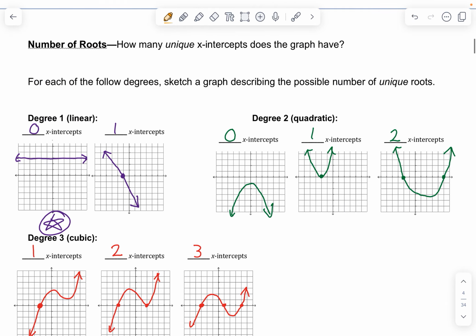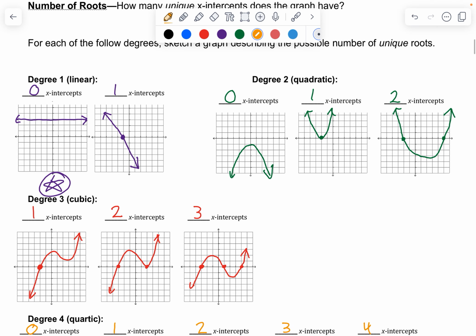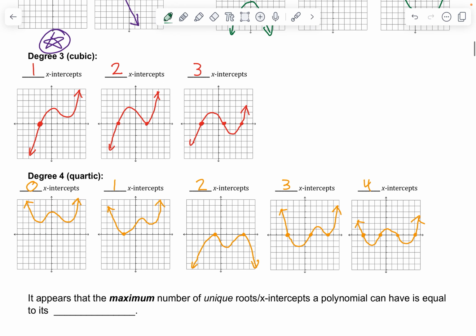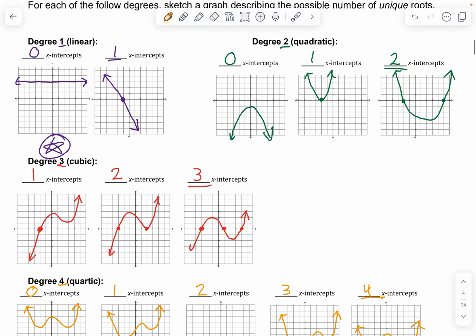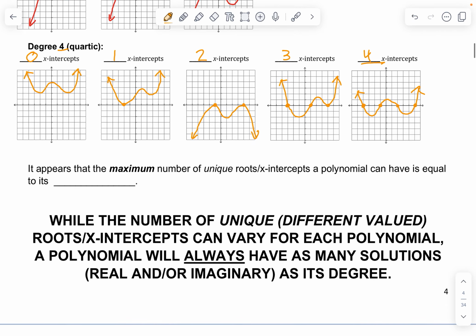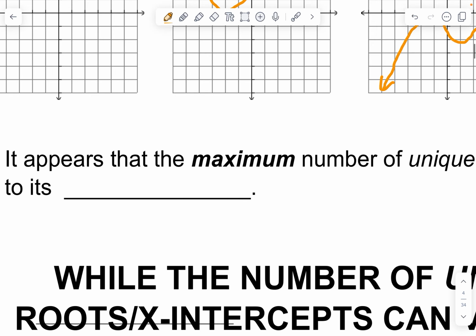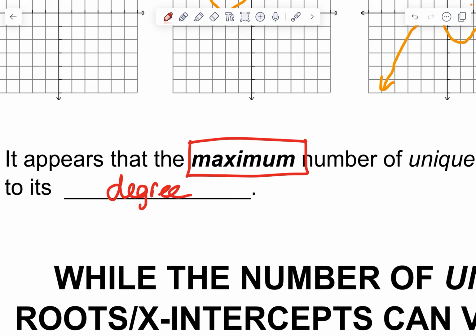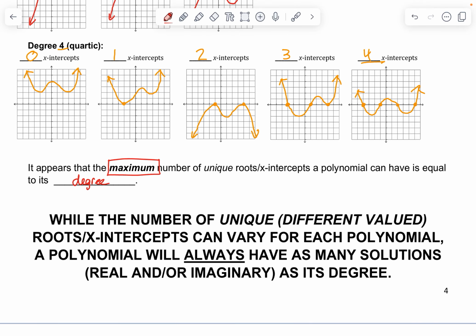So as I look at this page, here's what I want you guys to notice. The highest number of x-intercepts that I can have is equal to your degree. It's not possible for me to draw 5 x-intercepts and have a quartic. Same thing for cubic. Cubic can't have 4, quadratic can't have 3, linear can't have 2. Okay, it's not possible. So the maximum, and this will be important, I'll talk about this to finish up this page. The maximum number of roots is going to be equal to its degree.